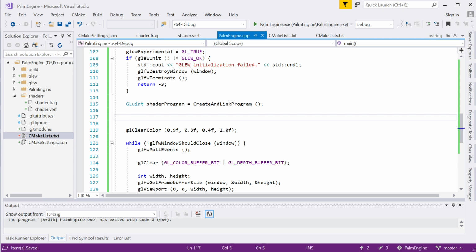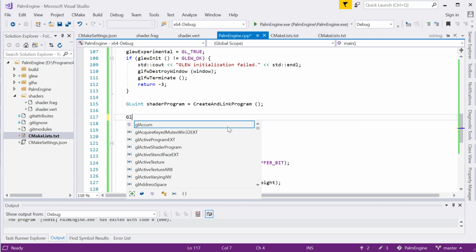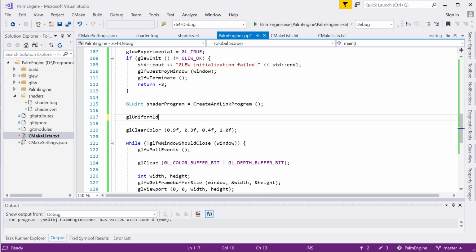So right now I need a vertex buffer object and a vertex array object, which would do these bindings to my video card eventually, which are going to be unsigned ints. So that's going to be GL unsigned int again. No, not uniform.